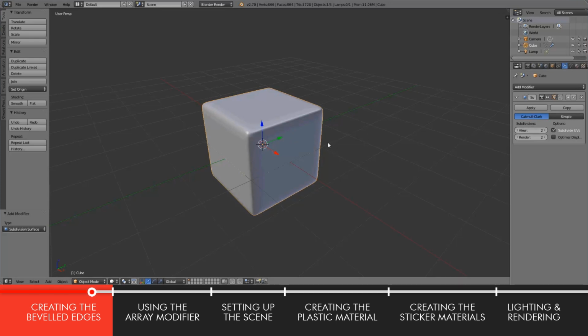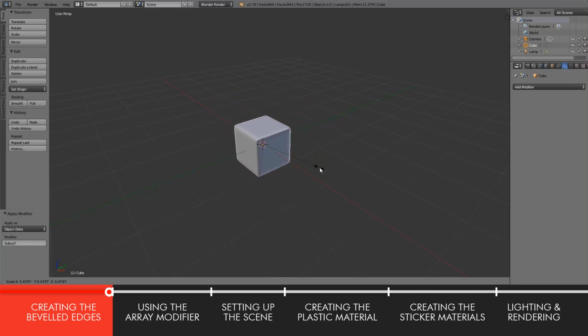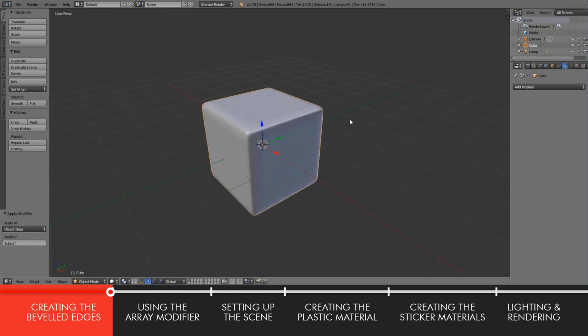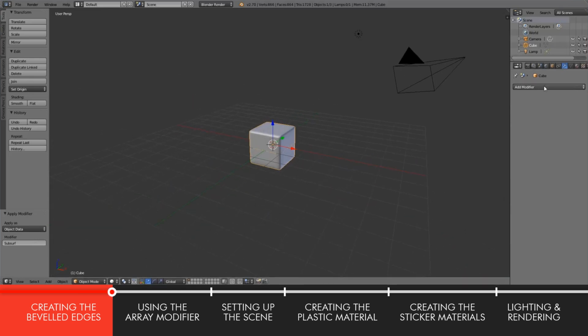But, well, 2 rules of thumb. 1, because this is going to be shrunken down, because the Rubik's Cube is going to be like 27 of these small cubes, any kind of detailing won't really be noticed past a certain point. But as well, to help with the rendering, you want to have the minimum amount of faces that you need. So, yeah, if you don't need 300 faces per cube, then don't use that amount. So 2 is perfectly fine. I'm going to apply this modifier, and then I'm going to scale this down just a bit. Actually, you know what? I'll scale it in just a sec. I'll explain why in a bit.